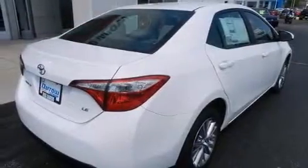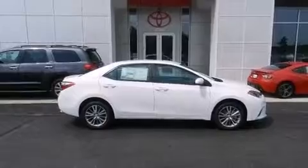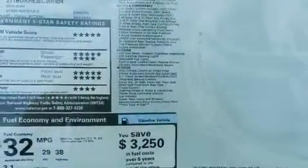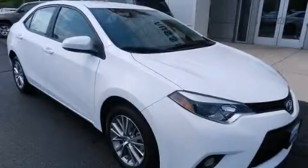The following features are also included: air conditioning, cruise control, steering wheel mounted controls, a 6-speaker audio system, front multi-stage airbags, rear seat child-proof door locks, external temperature display, a CD player, heated side view mirrors, and an auxiliary power outlet. We invite you to contact us today to learn more about this vehicle.